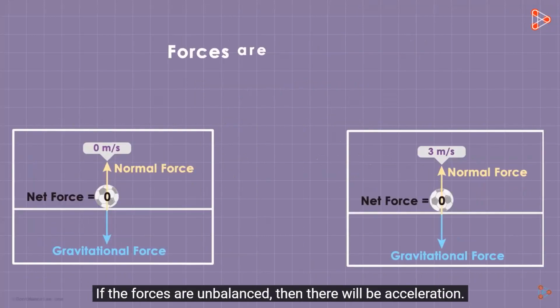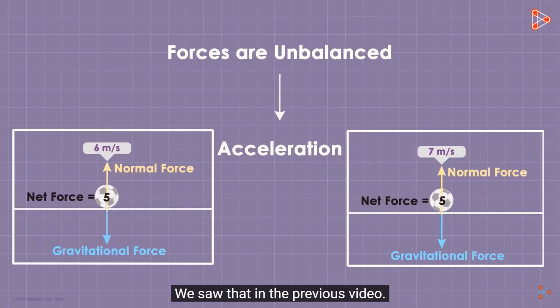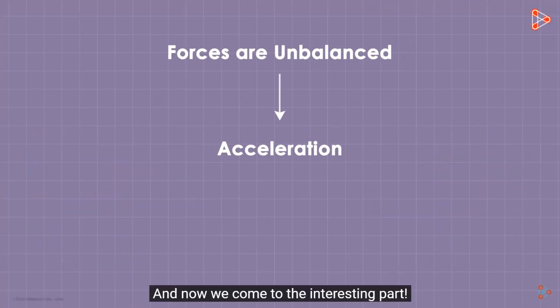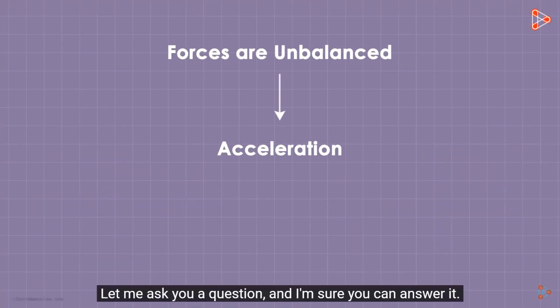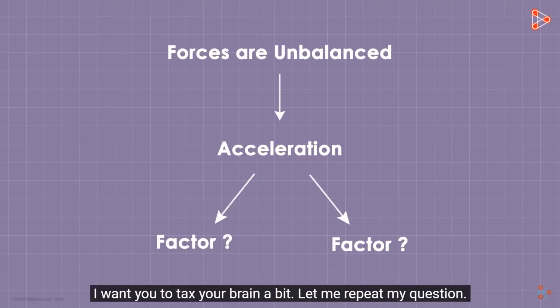If the forces are unbalanced, then there will be acceleration. We saw that in the previous video. And now we come to the interesting part. Let me ask you a question and I'm sure you can answer it. On which two factors do you think the acceleration will depend on? I want you to tax your brain a bit. Let me repeat my question. On which two factors do you think will the acceleration depend on?